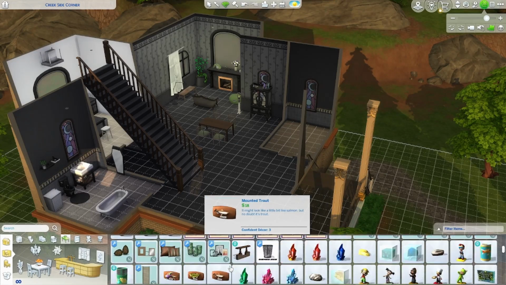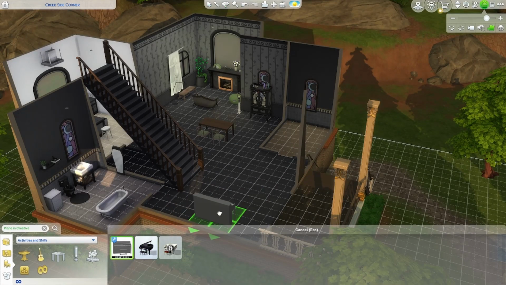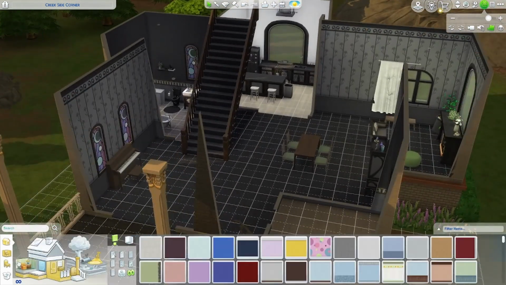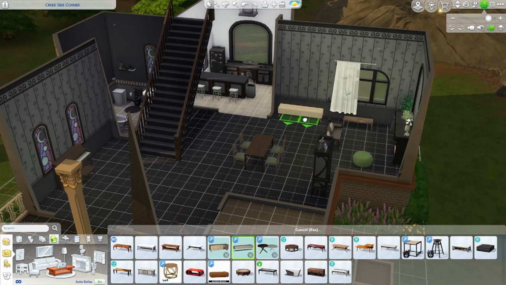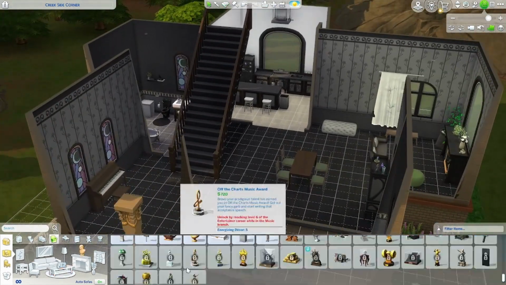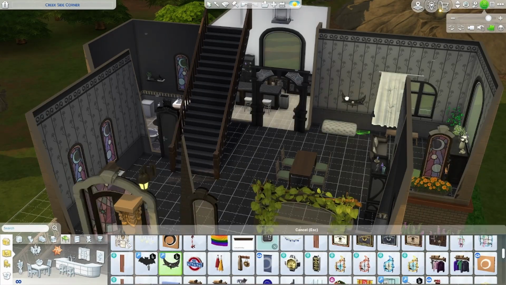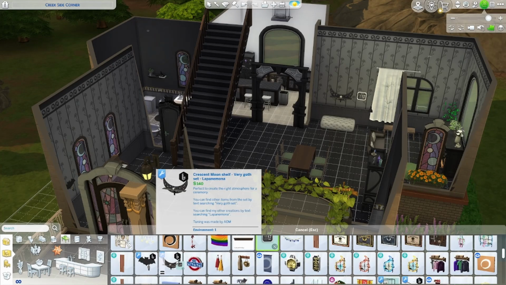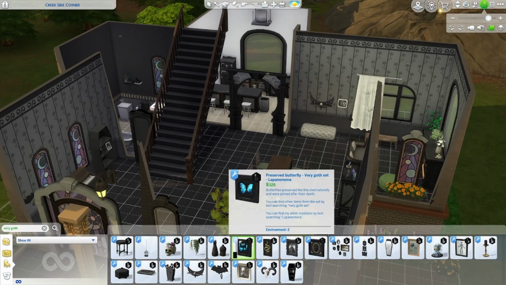That Realm of Magic armoire or the cabinet piece looks really good in the black swatch with the purple details. That's a CC piece, just filling in the space. Adding in some more of the darker clutter pieces.